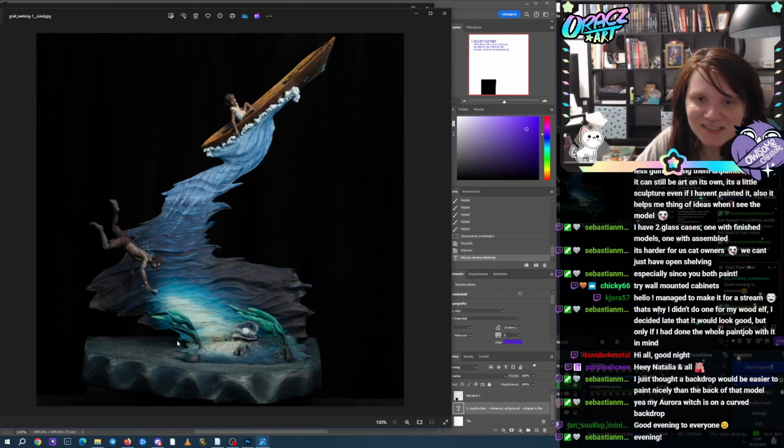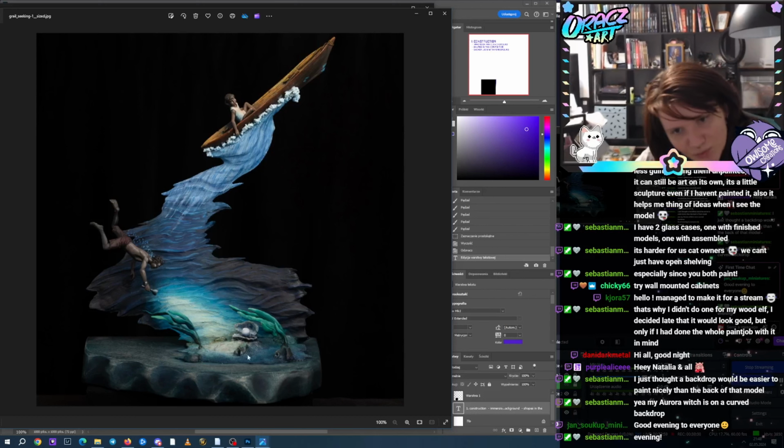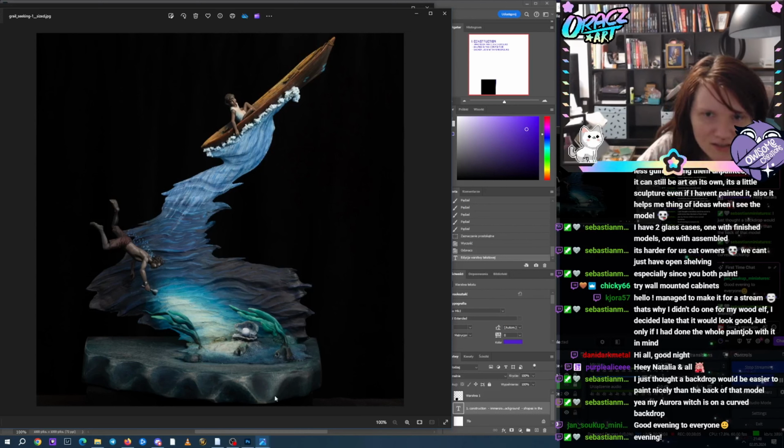So this is an example of having a 3D element hiding the fact that this is a background. It's not an optimal example because there is no miniature standing over here, but you can have a miniature standing in the front, then some 3D elements behind the miniature that are more flat or going into the background, and then the background going up. The background may have some more 3D elements.